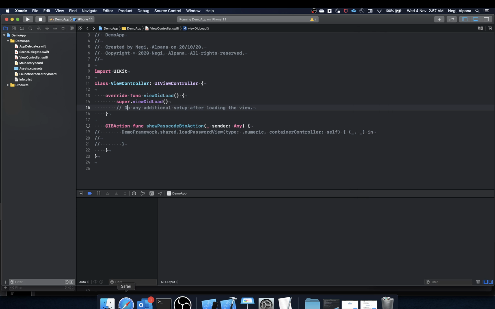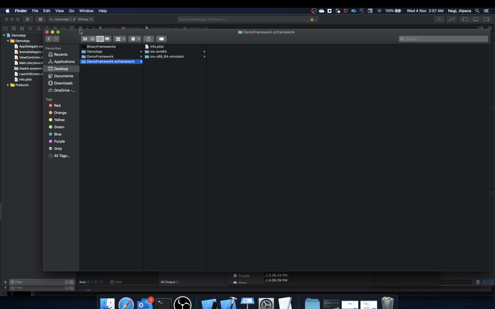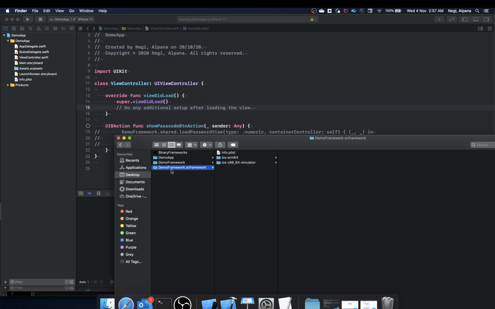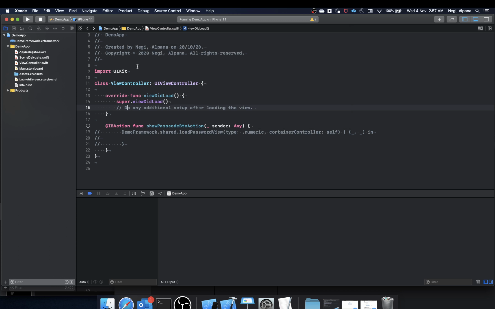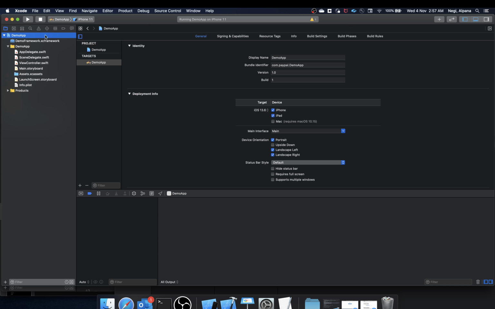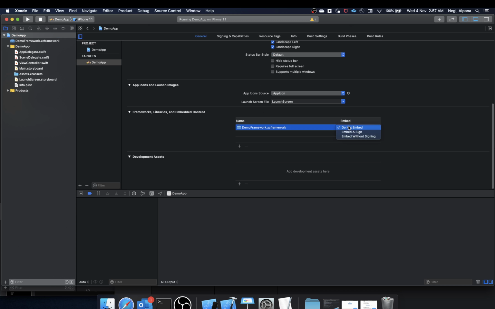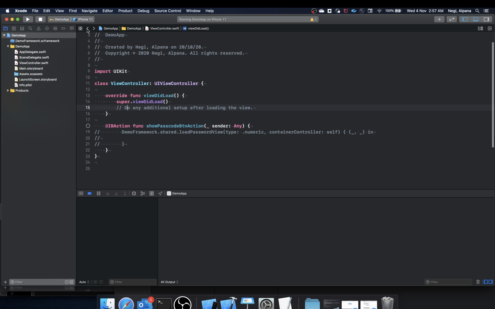So to include an already created framework, I have kept an already created framework in here. I just have to drag and drop here and finish it. The one thing I have to do is, if you are running on device, just do embed without signing or embed and sign, depending on whether you are signing the framework or the application developers have to sign it.